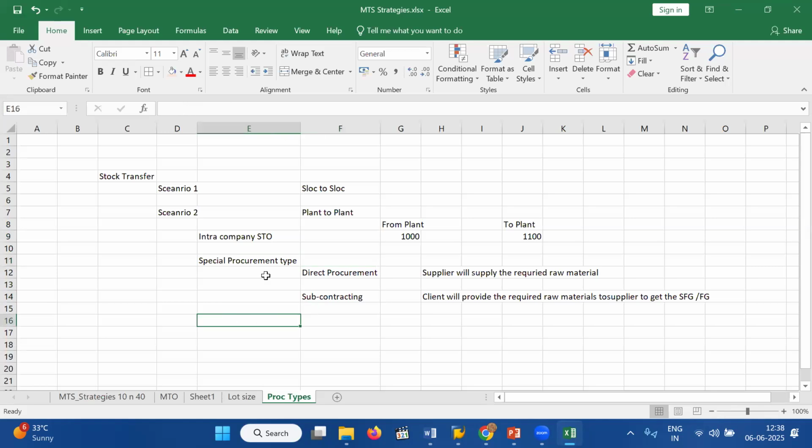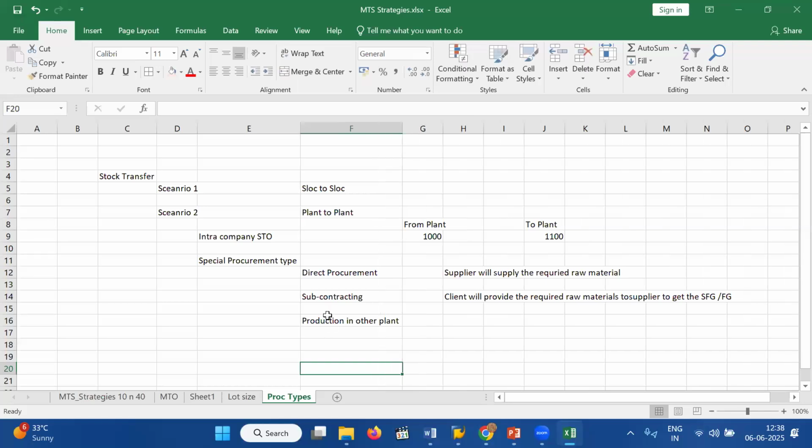And another thing is, the planning plant is different. Production in other plant. So in this case, what will happen?